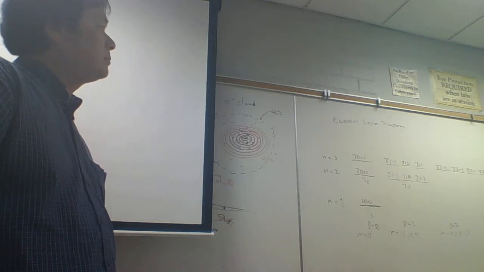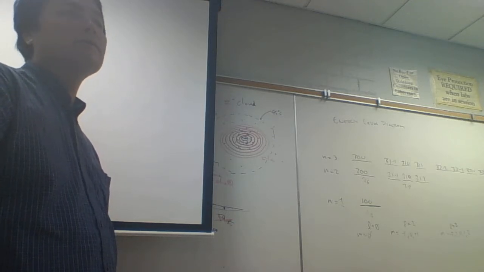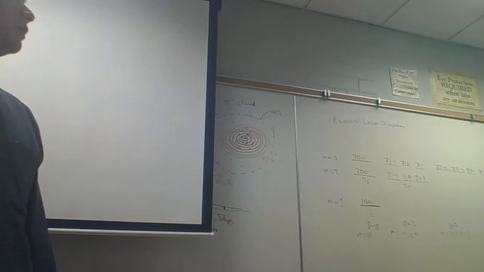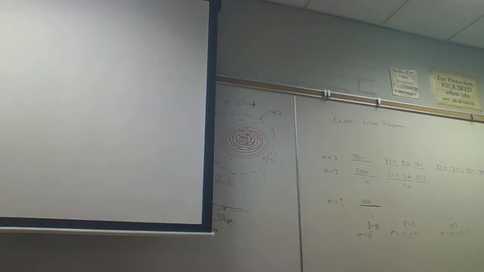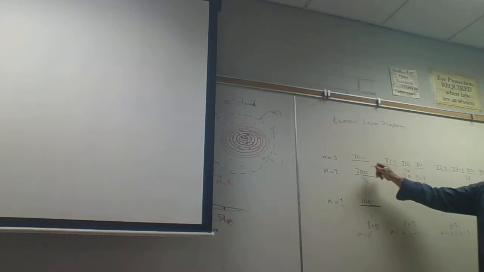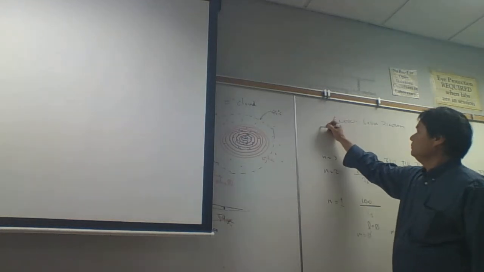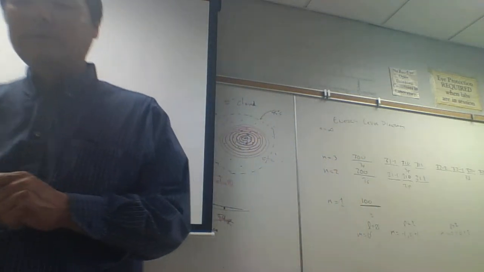And so we could just continue this on here. So for example, if I went up to n equals 5, how many orbitals do I have? 25 orbitals. How many subshells do I have? I'd have 5. If n equals 5, I'd have the L equals 0, the L equals 1, the L equals 2, the L equals 3, and the L equals 4. So these are the 3d, 3p. And then what's the max here? N equals infinity. All right, so this is the basic quantum mechanical model.